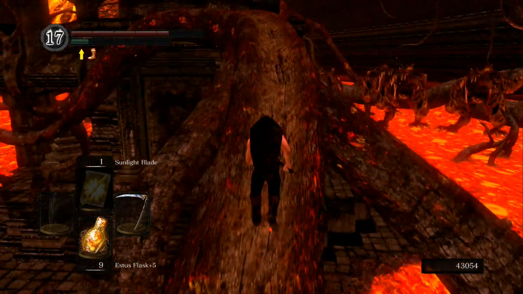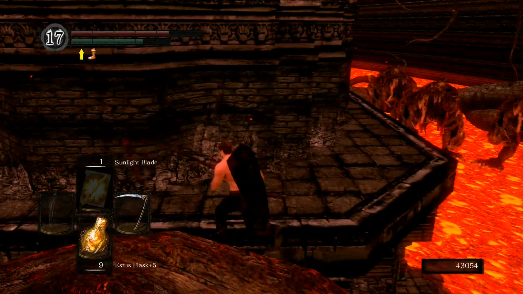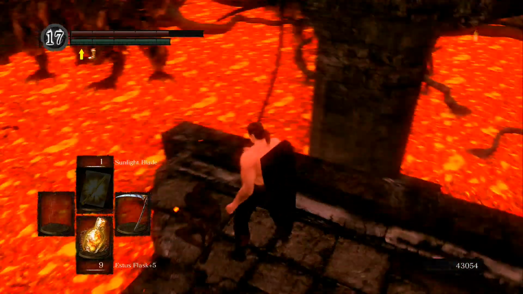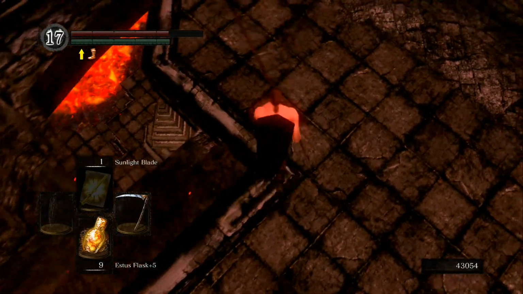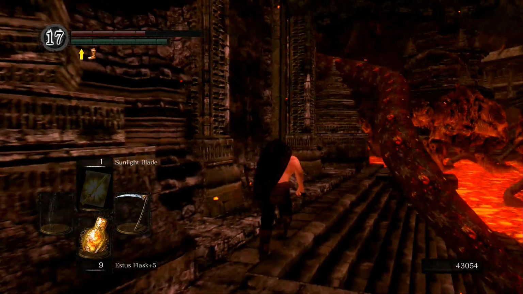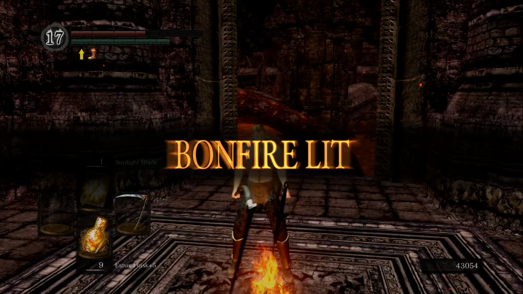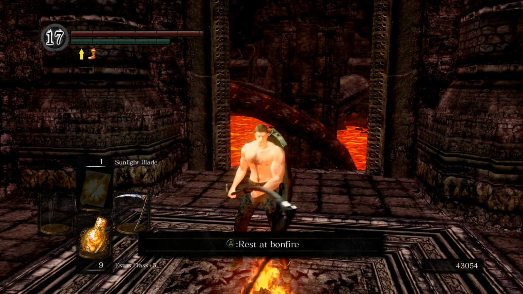If you take this exact path, none of these big dragon things are gonna aggro you, so you should be fine. But head up here, grab this item here. I think that's Twin Humanity, and from here you can fall off, or you can take the path back down. I would just fall off here, and then once you're right here, there's an illusory wall right here with a bonfire behind it. So might as well take that fall damage, because you're going to heal it right back up by resting at the bonfire.